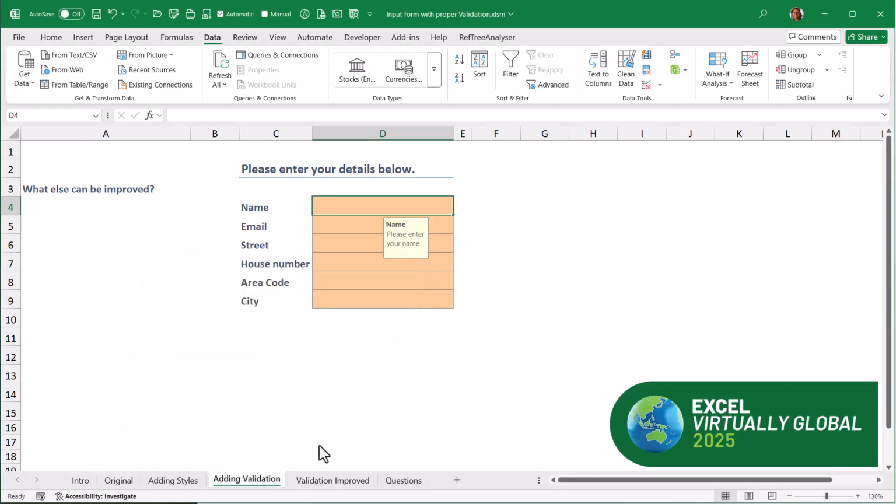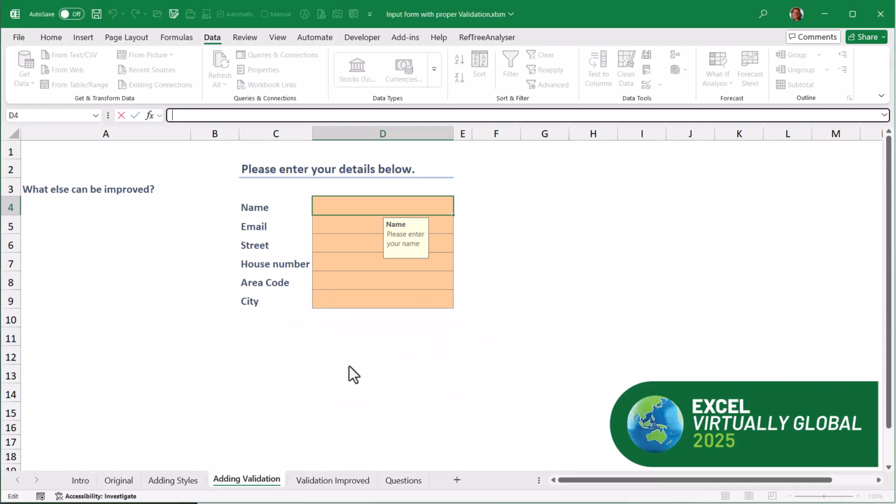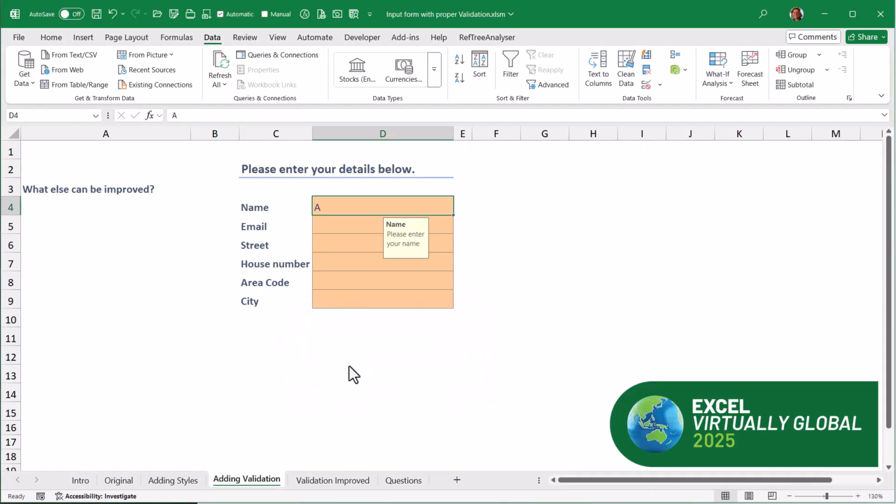Now if I click OK and try to enter a 0-length string again, it's going to inform me what I did wrong. Moreover, you see that the title that we entered appears in the title bar of the pop-up. So we can retry, enter letter A, and it will accept that.